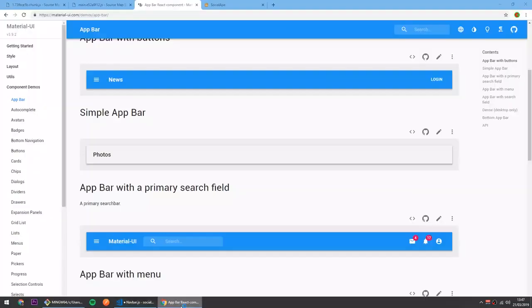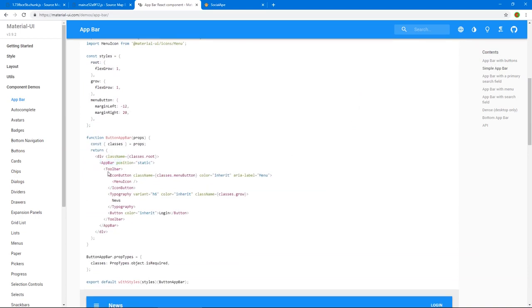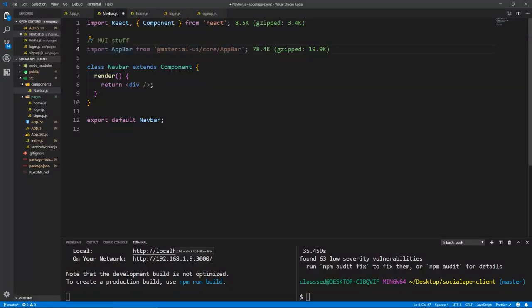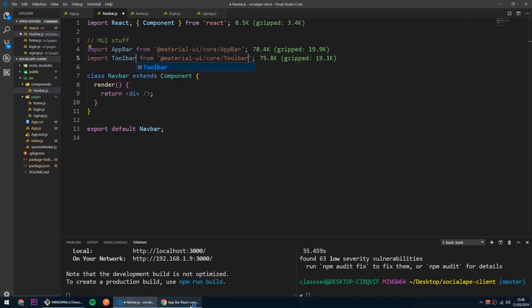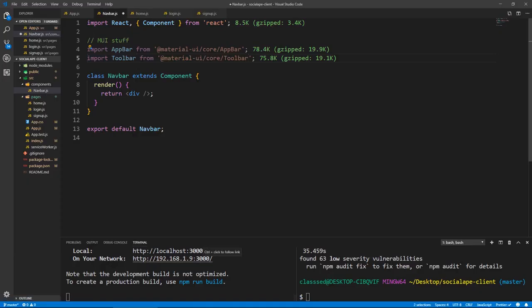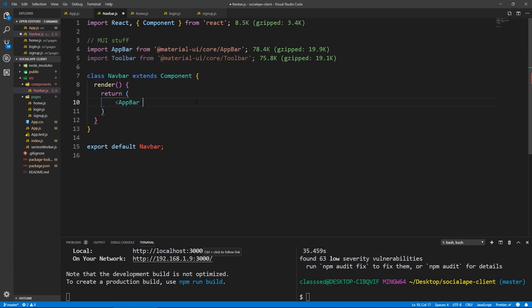And if we were to go back to the documentation page and expand any of them, you notice that every app bar needs a toolbar inside, and then you have your buttons inside of that. So let's go here and import the toolbar. Let me just copy this actually, and then select this, Control D, and do toolbar. Is the B capital? No, it's just toolbar like that. Okay. So here for our navbar, we're going to need to do return like this, app bar.